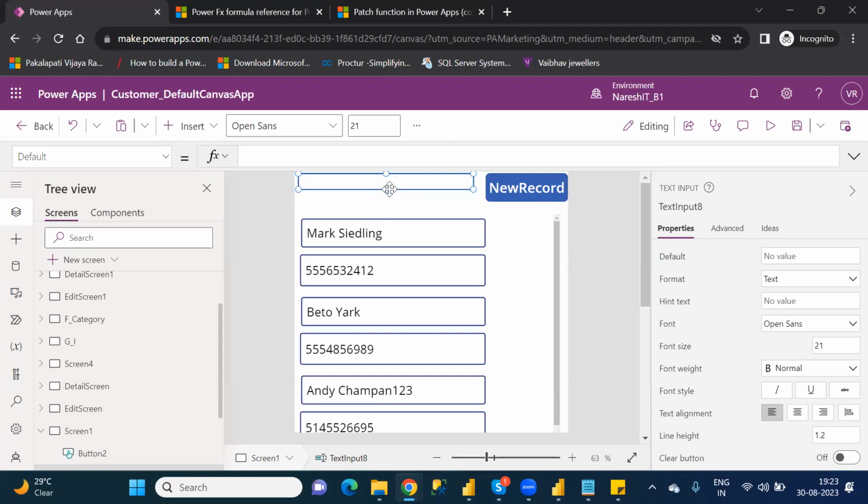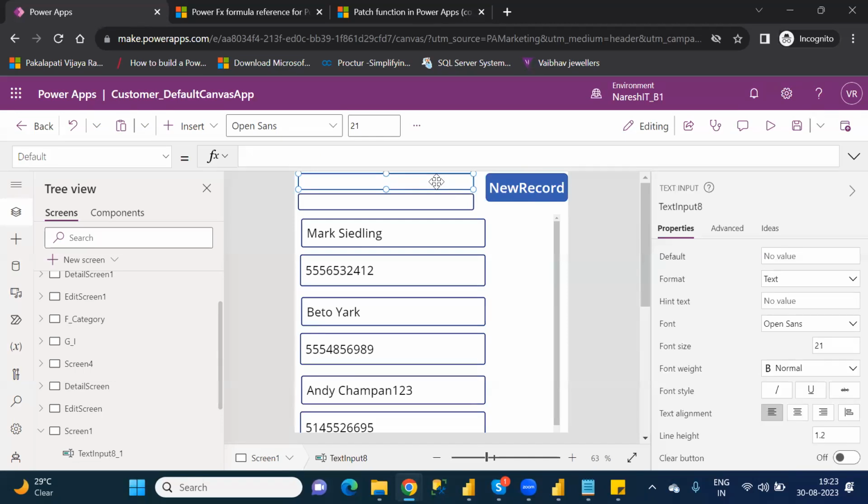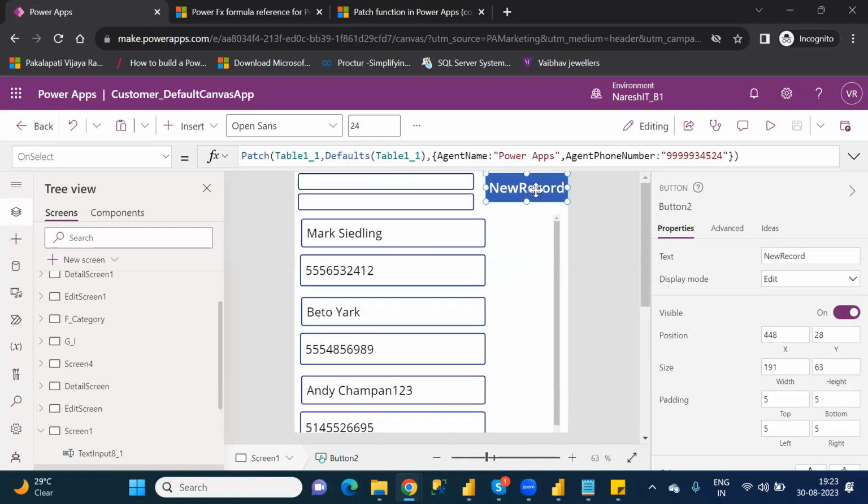This is one text box, and another text box is this one. In these text boxes, whatever value I enter, that particular record needs to be inserted as a new record. Understand clearly or not?